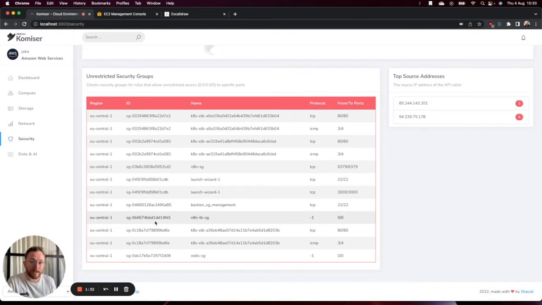This is a good place to start because we will be able to have a look through the security groups that are in our environment, and we'll be able to quickly see which ones need to be whitelisted or to be open, and which ones should not be.